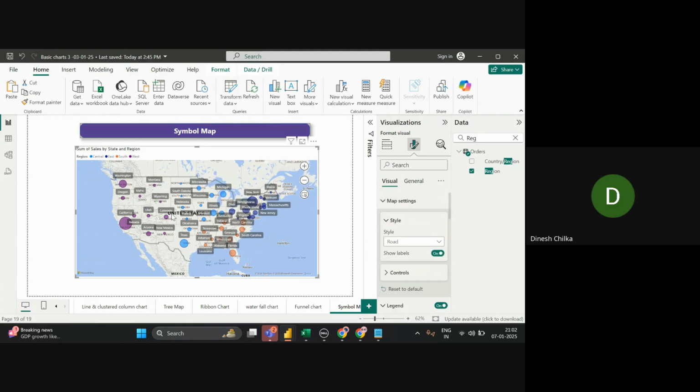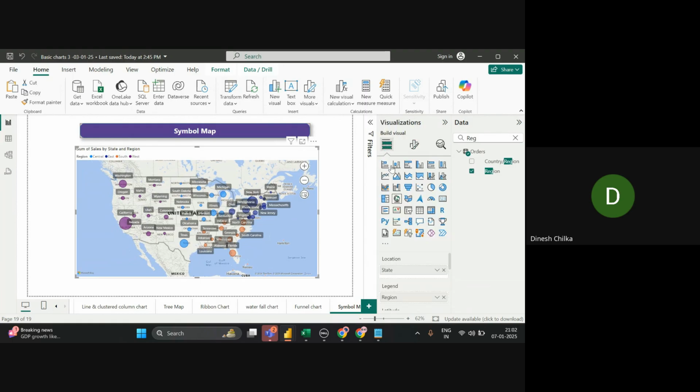So one way is if you hover the mouse, you will get the labels actually. You can ask me why, Dinesh, we are not getting the labels under the year actually. See, we put the labels under the bubble, not any x or y axis, on the location region. We put the sales under the bubble size, so it is only in the bubble size. That is the reason we're getting only the names of the state. We are not getting an option for the labels for the sales.